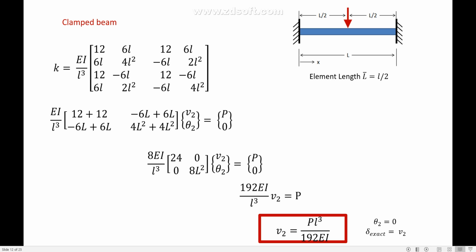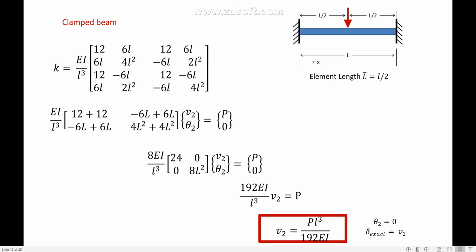Similarly, minus 6 plus 6 in the stiffness matrix. If I add these two, I will get EI over L cube times 24, 0, 0, 8L square, and V2, theta 2 equal to P, 0.